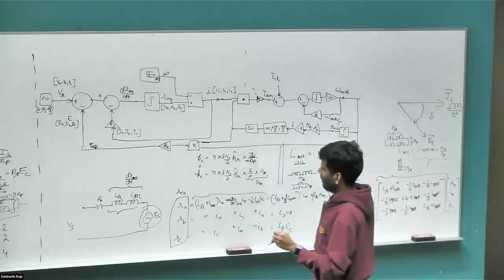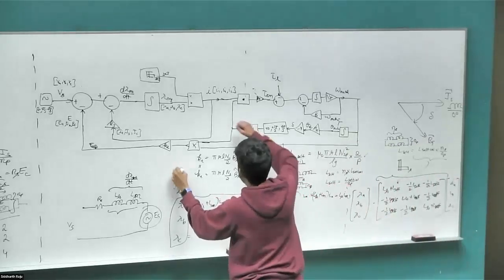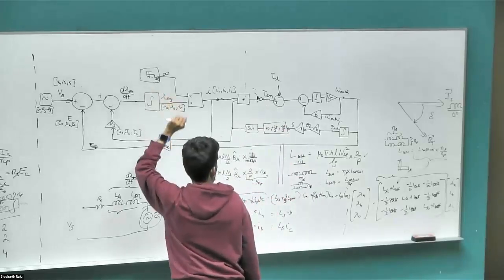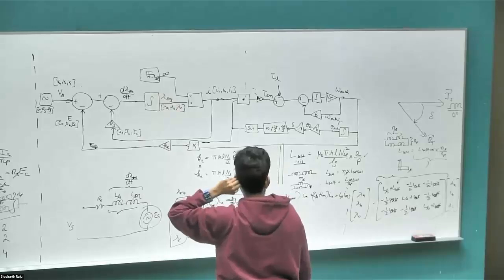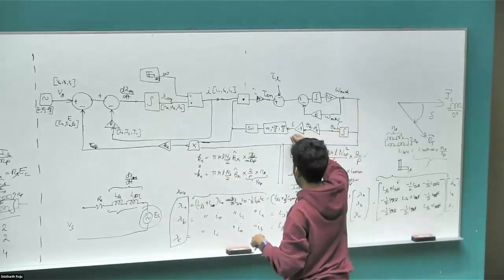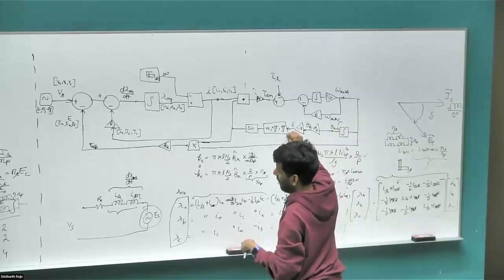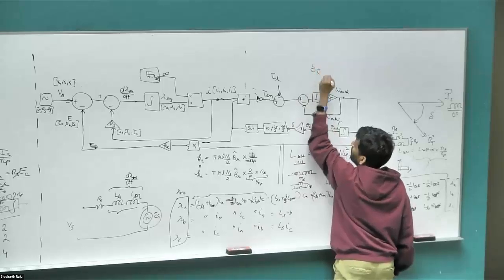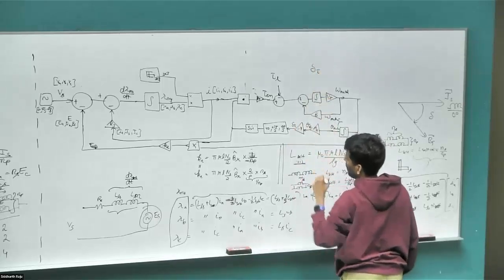Then we have every single term. We have our KT, we have our KE, we have our KP, and we also have our inductance matrix that's needed. So once we get all of these, we can get our omega mech, we can get our angle, delta angle, and this delta angle, the way we have defined it in our equations, that is delta tau. So this is going to be delta tau.